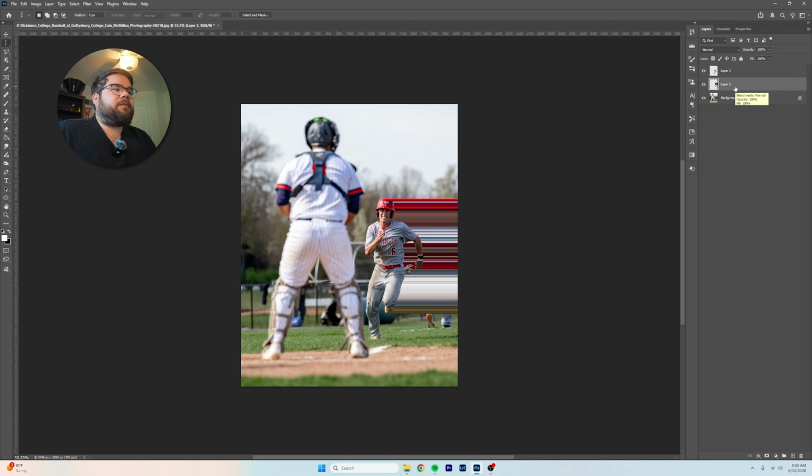This already looks pretty good, but we're going to take it to the next level. So what I'm going to do now is hit Control T one more time, right click over it, and go to warp. What this is going to allow us to do is completely warp it to get that swooshing effect that you're seeing everywhere. So we can bring this guy down here and get an effect like this, and that looks pretty solid.